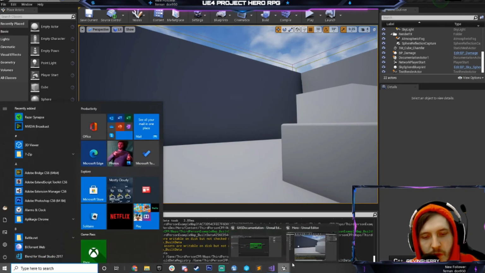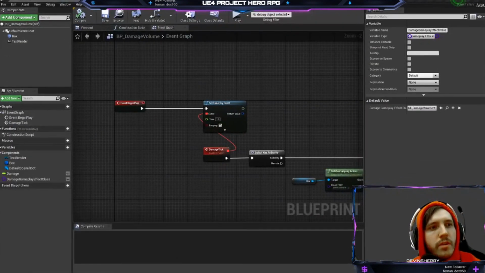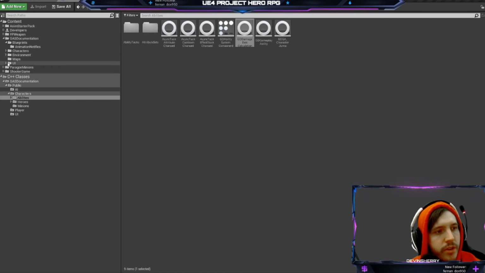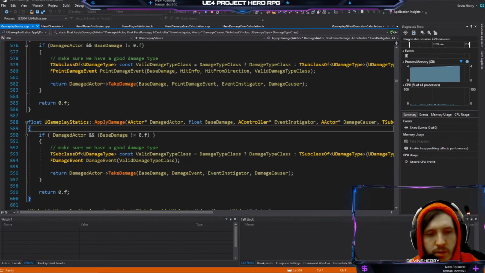Will it open it for me? Let's not look at this anymore. I want to look while that's loading. So there's, what is it? So it has some parts of shooter game. Okay, so this is the function for that.